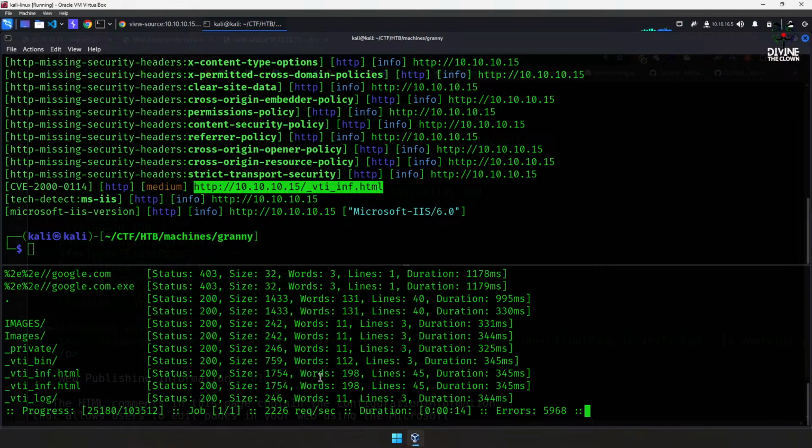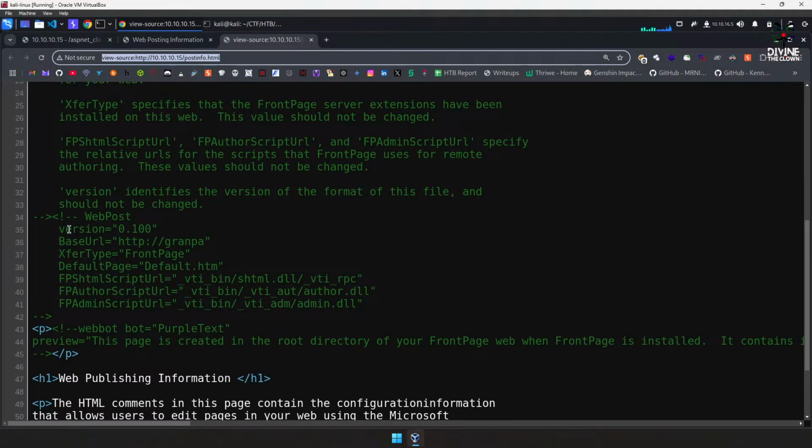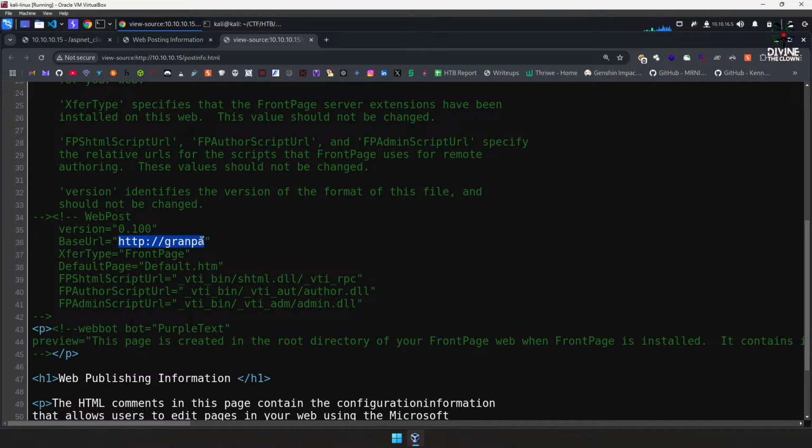It has found some files, and in one of the files we even got pretty good information here. It says base URL is this, Granny, and it says default.htm. Might have to add this into the host.